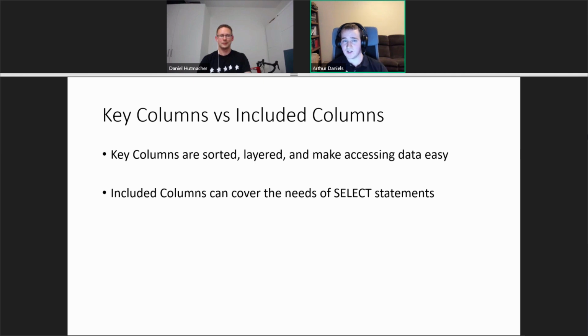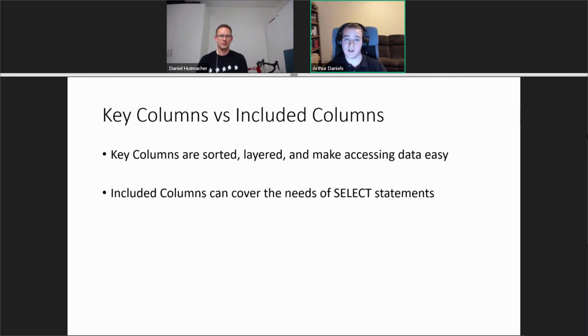If you're going to be accessing this index, you need to access the first column of the key columns. Otherwise, you can't seek to that index. You're going to have to scan the other key columns in the index. And I'll show you an example of that later. Right now, we'll just focus on having a single key column. And that comes into play when we're talking about the last part of the slide.